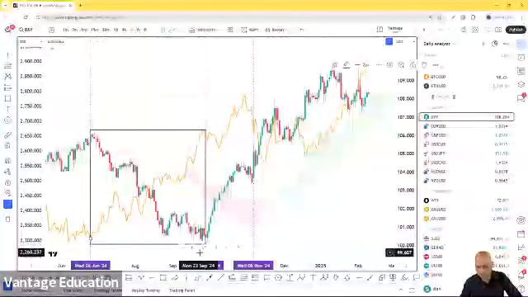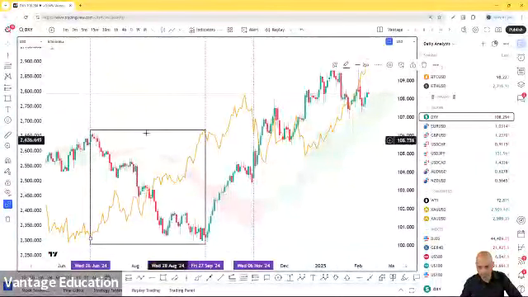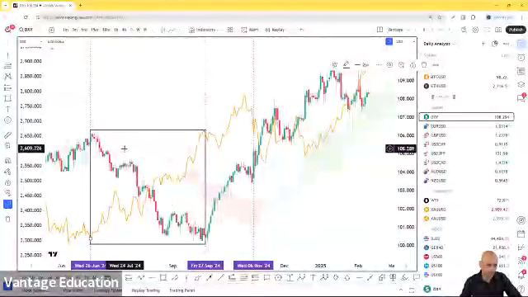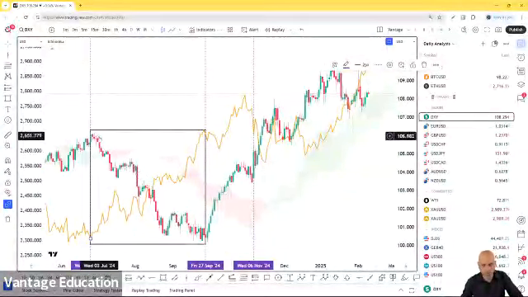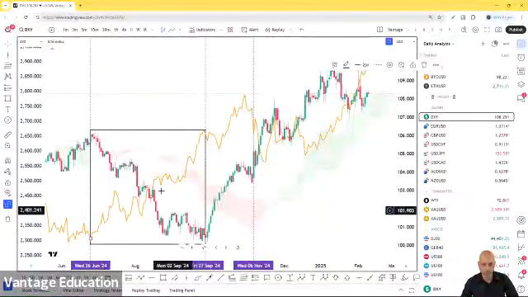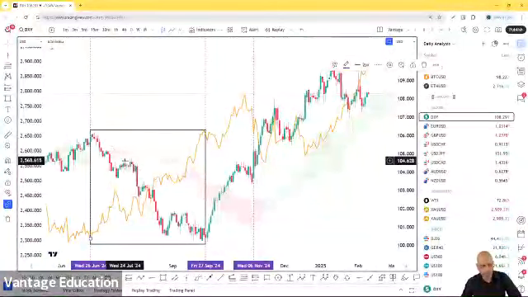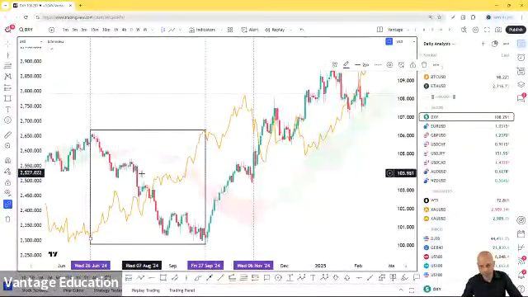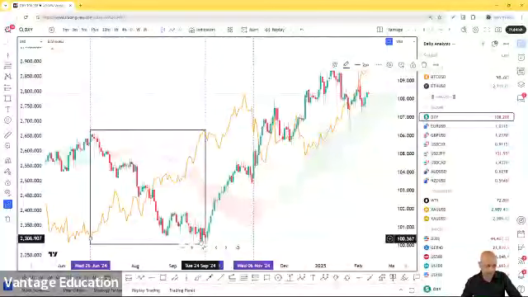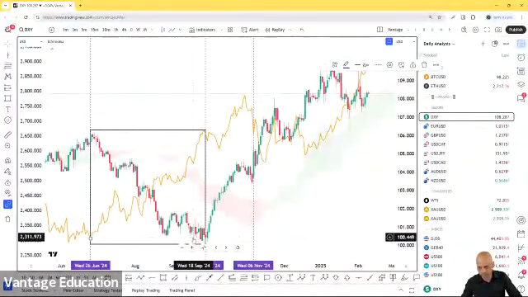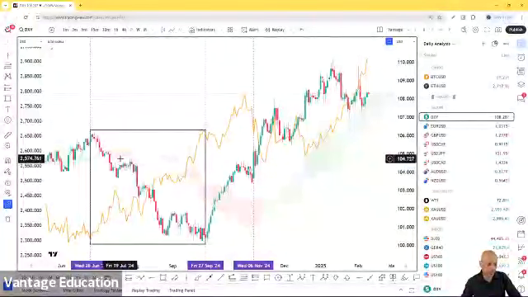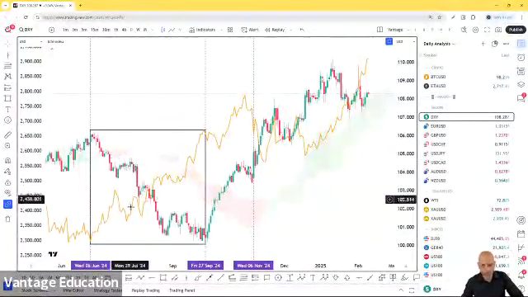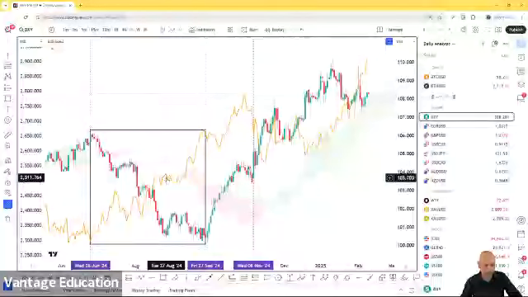And also between 26th of June and 27th of September, during this period highlighted by the box, we actually saw inflation moderate lower, right? Inflationary pressures were dissipating in the US. Job growth was also softer than expected, right? So monthly job growth as reported by non-farm payrolls and the ADP showed slower job creation, combined with inflationary pressures dissipating and looking forward to the first rate cut that took place on 18 September. So during this period, there were a lot of factors driving the value of the US dollar down, which in turn were pushing gold prices up, as typically these two asset classes share an inverse relationship.